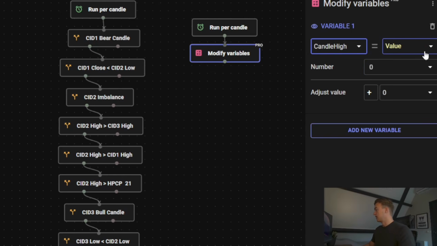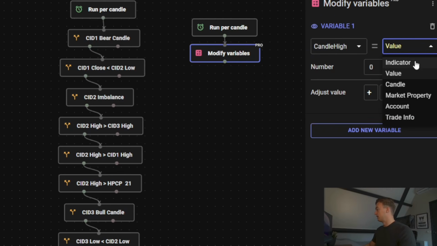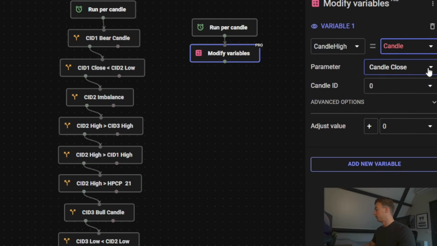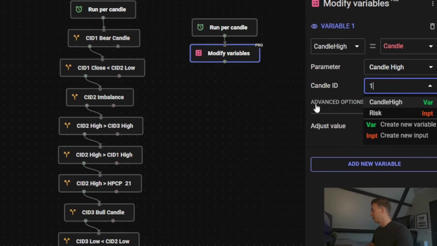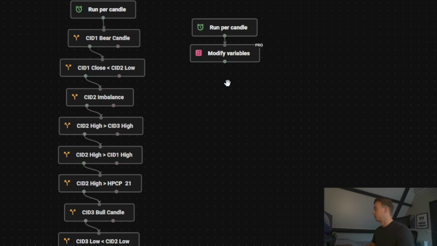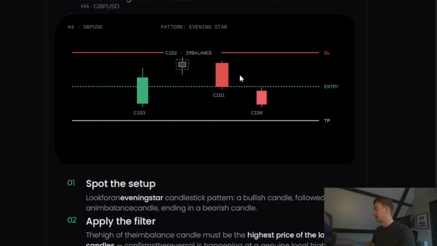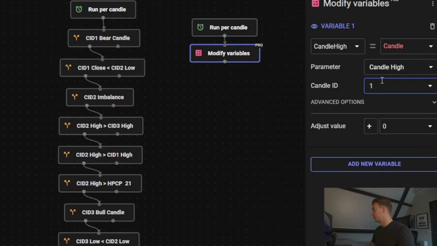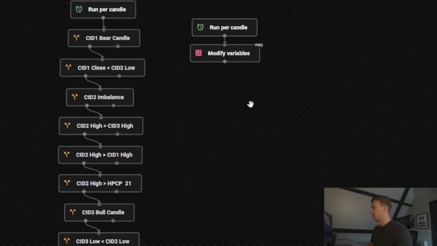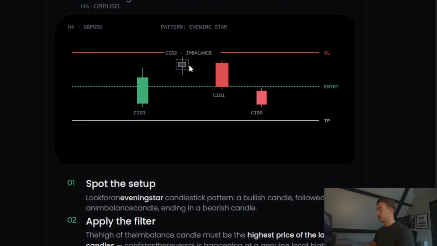We want the candle high to take a certain value of, for example, a candle high of 1. So candle ID 1 again is this one right here. You can also set that to 2, for example, candle high of 2, and then we take the high of this specific candle.